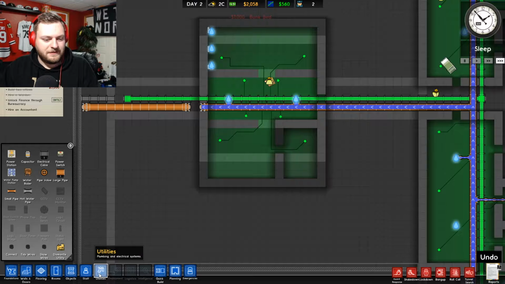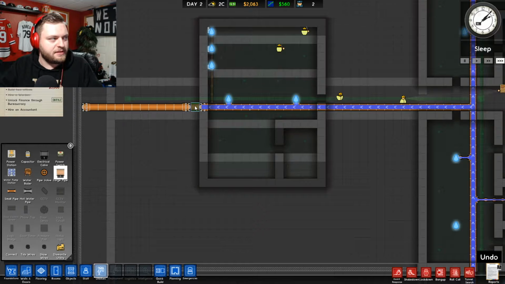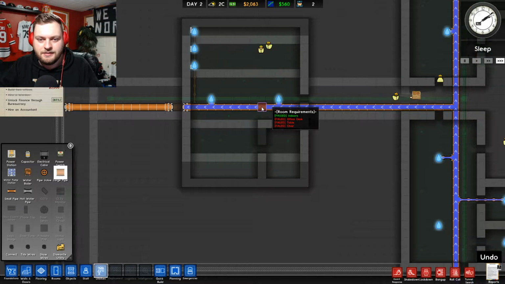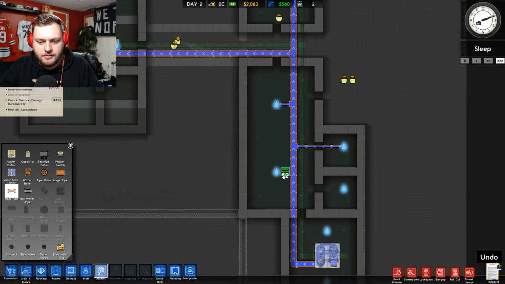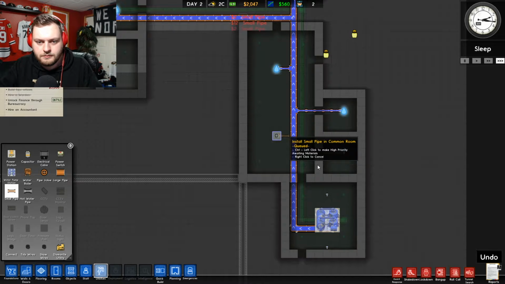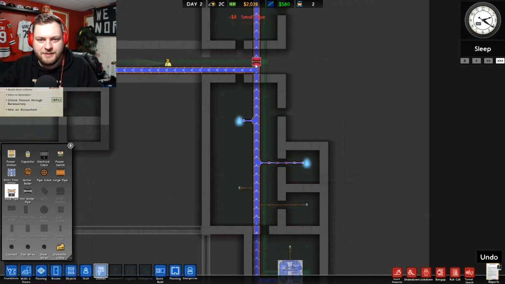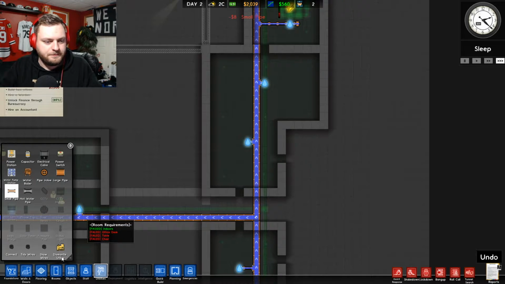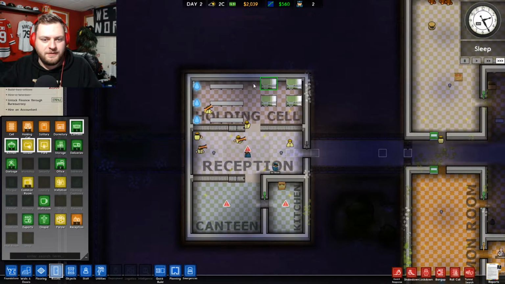Those toilets need to be piped in with our small pipe here. So we piped in our toilets. We'll put that together there. And that way that's all done there. And somehow I missed piping in all of these, probably because they weren't there yet. Wonder if we can literally just put these small pipes off of the water pump there. There we go. Okay, so our holding cell looks pretty good.